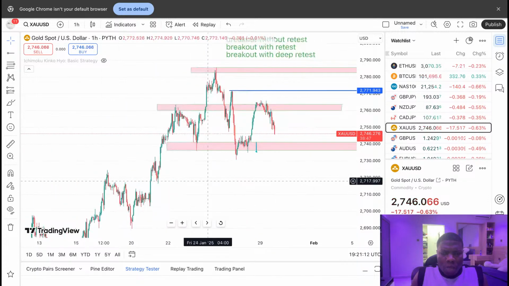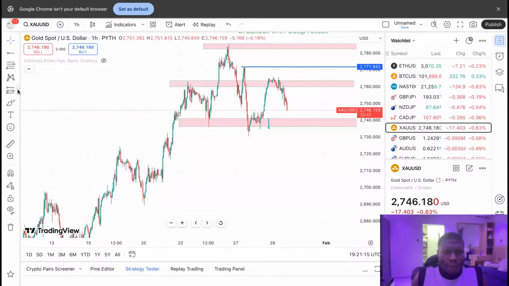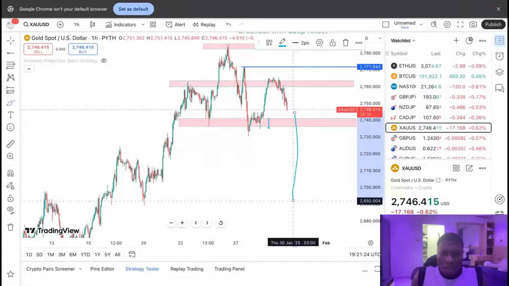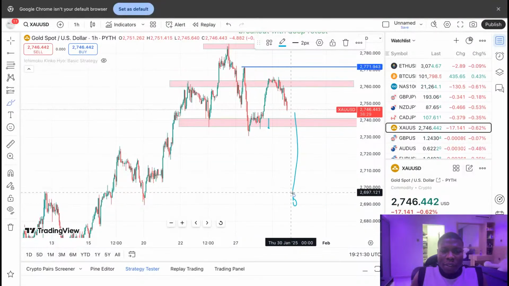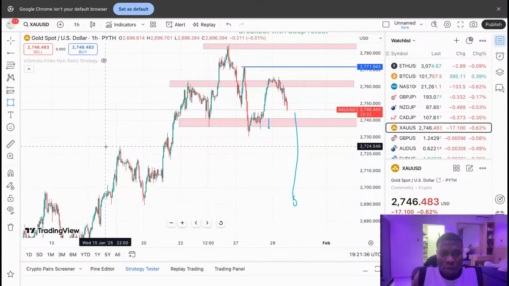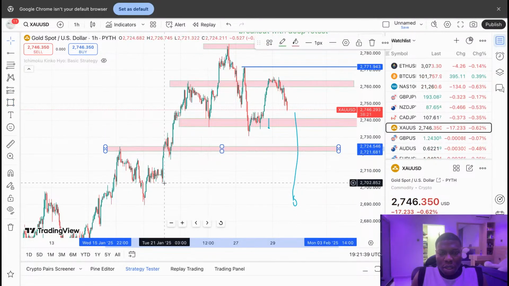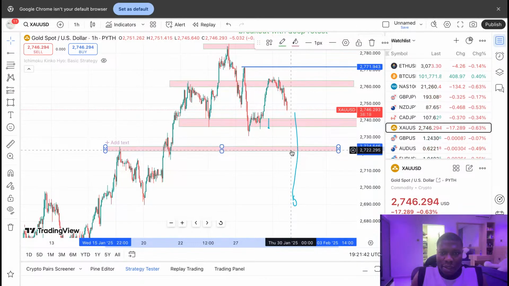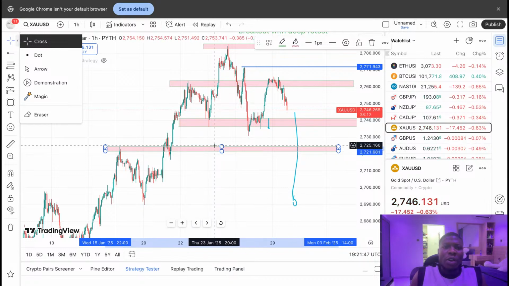Let me show you another example. This area now, and it retests this support here. After it retests this support, your area of target is the thing that owns this support, which is here. It's the next target. So I don't know if you got that. If you have any questions, you drop them in the comment section. I'm going to attend to them before I continue.